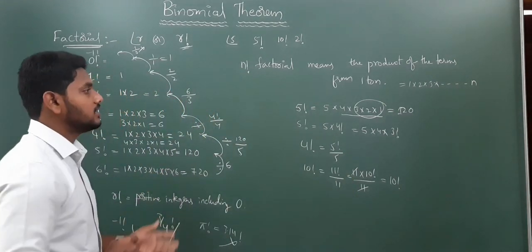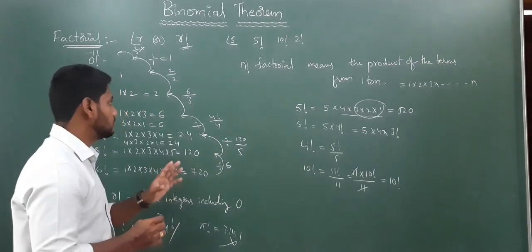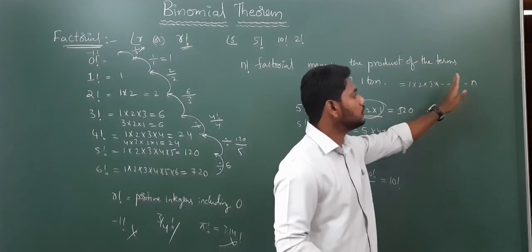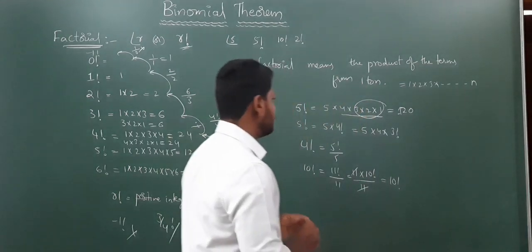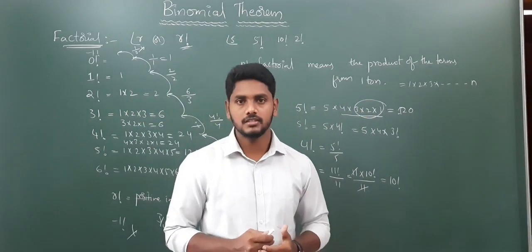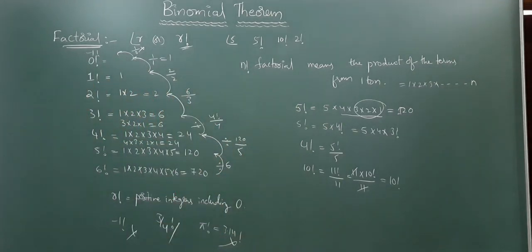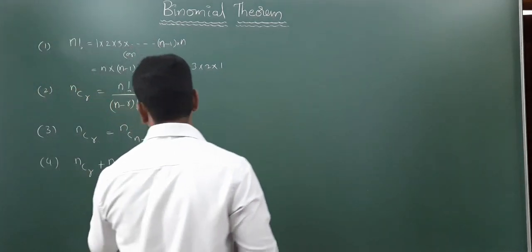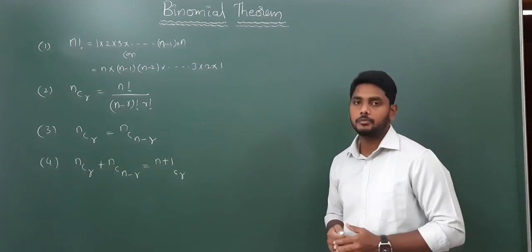See, to find these factorials we have some formulas. So the formula is nothing but simply the product of the numbers from 1 to that same number. So that gives the factorial values. And again we have some formulas which are based on permutations and combinations. That formula also we will discuss. So pause the video to note it down. See, note down these 4 important formulas. From these 4 formulas we are going to solve any problem in the binomial theorem.